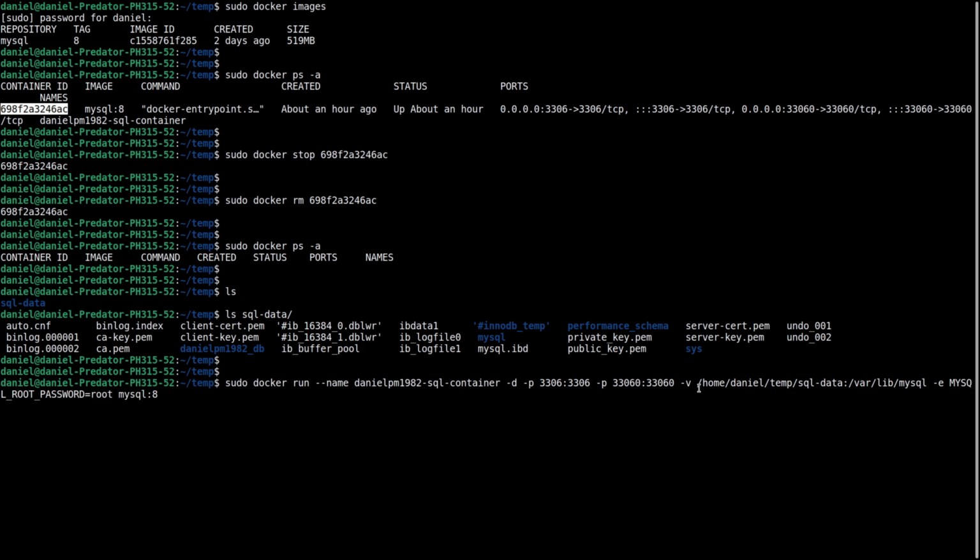Let me just rerun the same command, sudo docker run --name. I'll use the same name for the container here, -p for mapping the ports 3306 and 33060, and we have not used the ports for now, but we have used the mapping of the internal volume to the external folder.